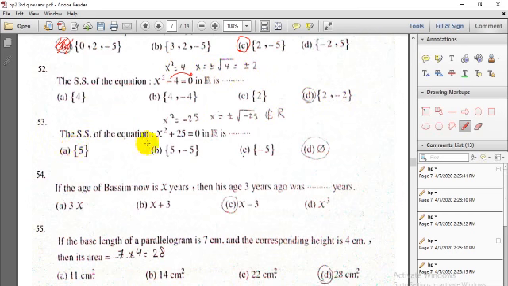Here number 53. The solution set of the equation x power 2 plus 25 equals 0. What are we going to do? We take plus 25 to the other side with minus. So x power 2 equals negative 25. The power 2 will go to the other side with plus or minus square root of negative 25. Do I have the square root of a negative number in real numbers? No, it doesn't belong to the real numbers. So my solution set is phi, nothing. Okay? Excellent, Prep 2.